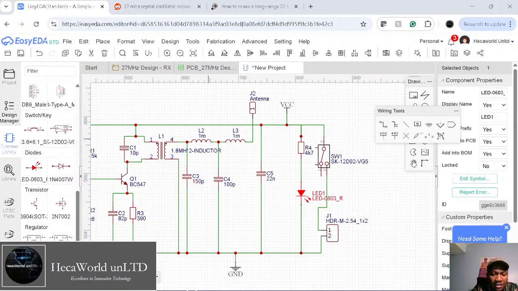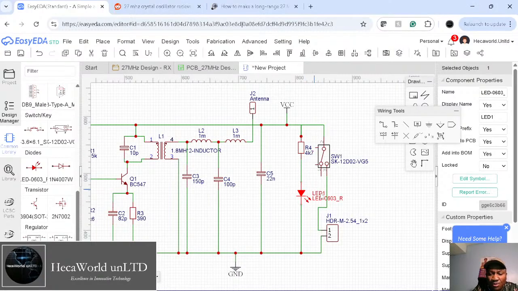Sorry, it wasn't 0.5, it was 2 milliamps. The actual value is 9 divided by 4.7, so that's 1.9 milliamps, almost 2 milliamps.